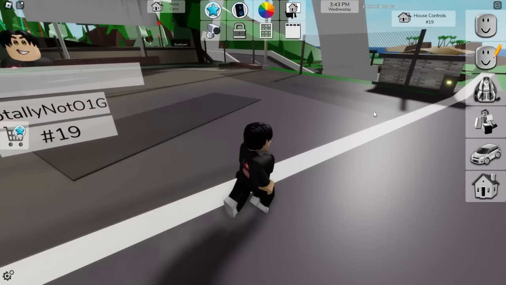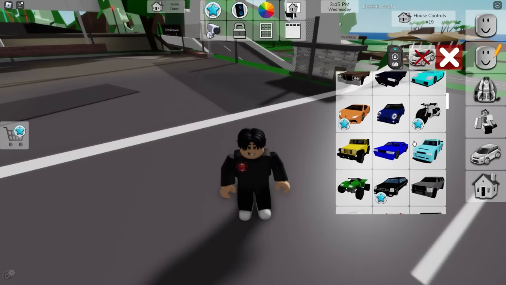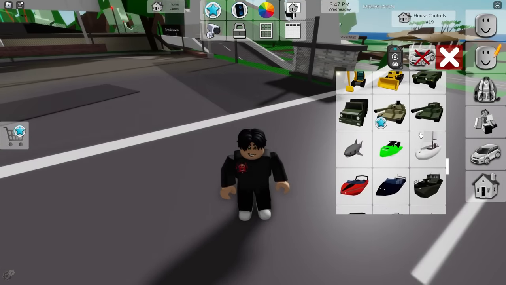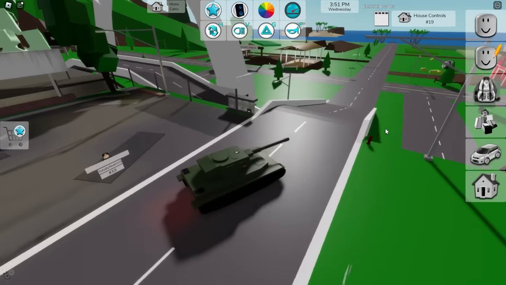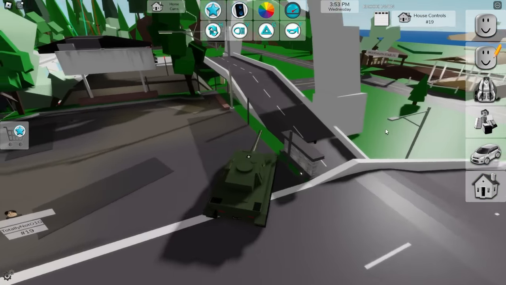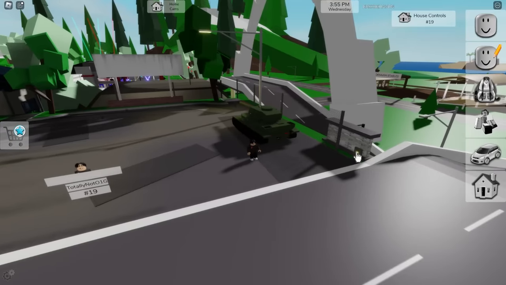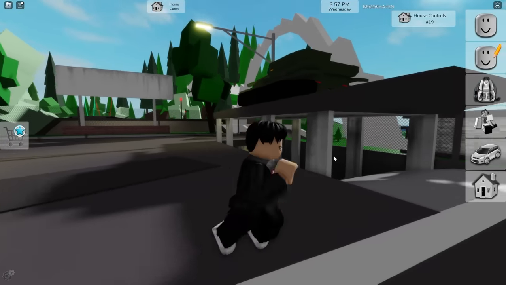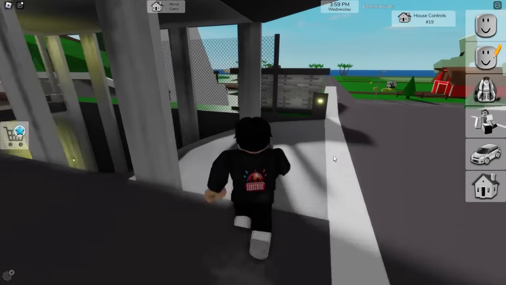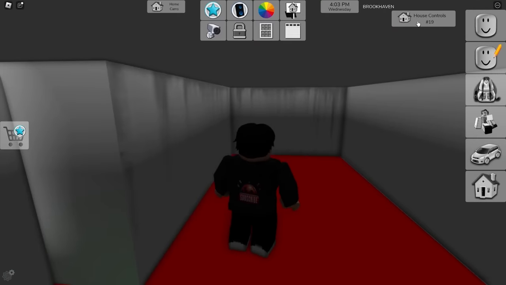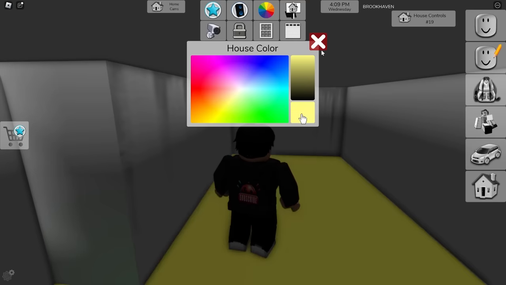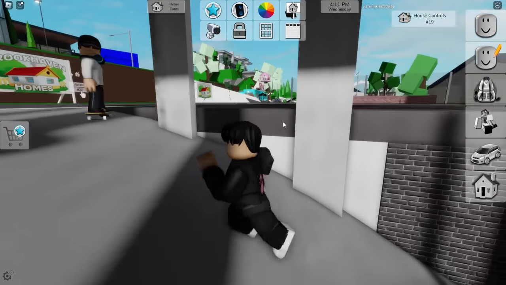Once you spawn it here, one thing that you might have missed is that you can pretty much park whatever you want on top of your garage, including a tank. Even a tank. So if we take the tank over here and park it right here, we can then press this and this will levitate up and we have a floating tank. Then of course we went over this as well. You might have missed this. It is a little room here. Now the house controls are very valuable as well because this changes a lot in the Hacker Base. This will also change the color of your floor in your little secret room here.